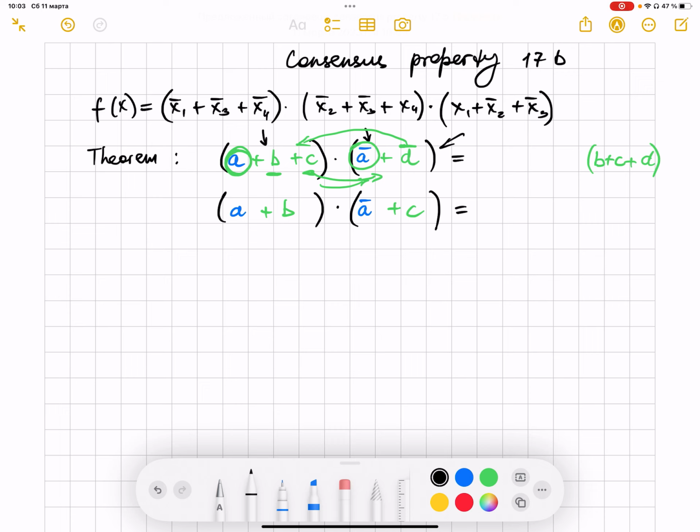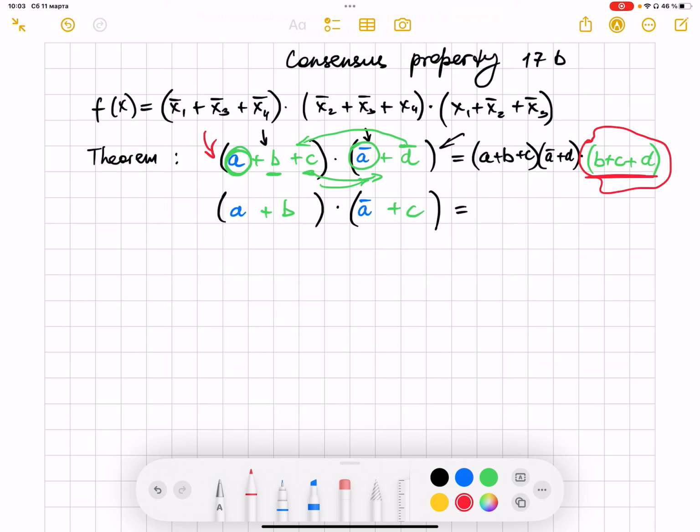So you're going to just copy this, and a bar plus d, yeah, you're going to have this whole expression, and this is going to be added by using the consensus law. In fact, both are the same. The value of the whole expression doesn't change. Just remember, it doesn't change when you add something using the consensus law, okay? This has been added in order to make your life easier, in order to minimize the function.